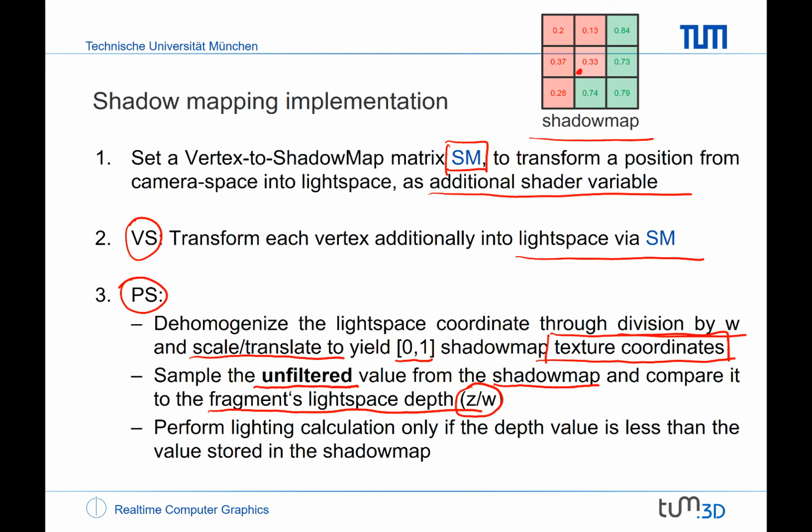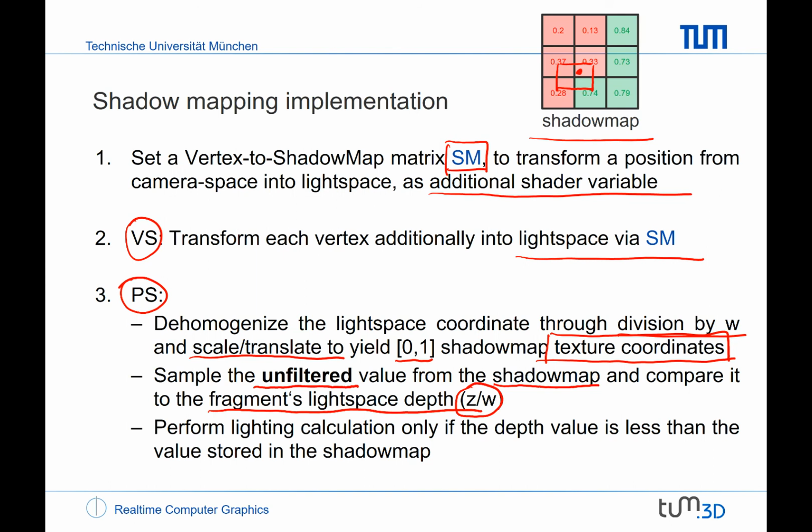Now you can imagine if I want to look up the texture value at this location, and I would bilinearly interpolate between the four depth values stored in the surrounding of that texture coordinate, meaning that I would apply bilinear texture interpolation here. I would essentially smoothly interpolate these depth values, and implicitly assume that there's a smooth transition between the green object and the reddish object in object space. I would create depth values which do not exist, because these objects might be far apart from each other, and in between there's nothing. By interpolating the resulting depth values, I create an artificial continuation between these two objects which are not there.